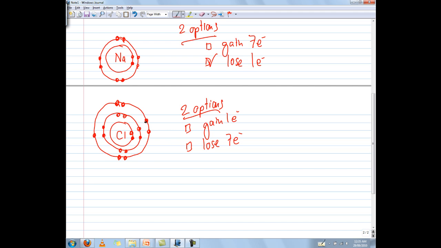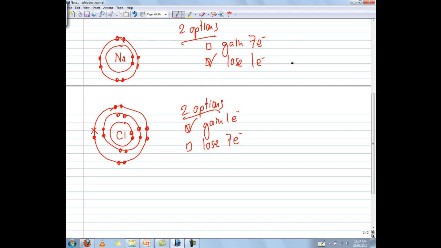And so by getting rid of the 7 electrons over here, 1, 2, 3, 4, 5, 6, 7, well, there we go. We lose the whole outer shell, and now it is also stable. Of course, which one's easier to do, though? Gaining 1 electron or losing 7? Obviously, gaining 1 electron is a much easier option.